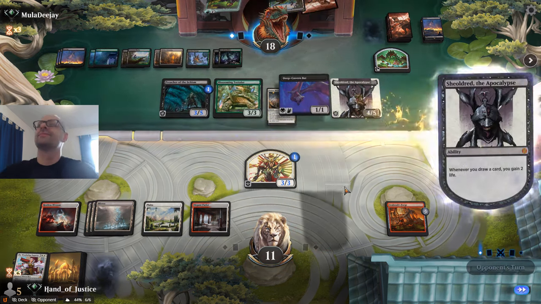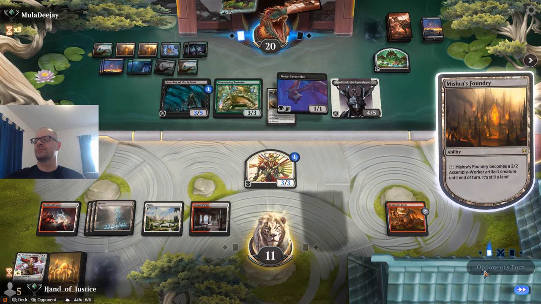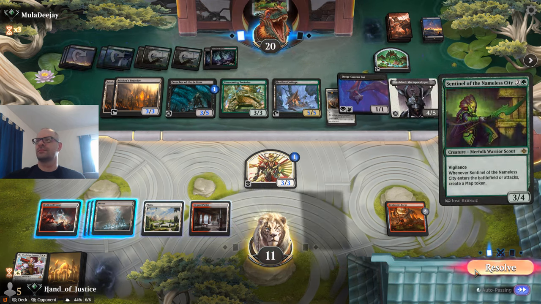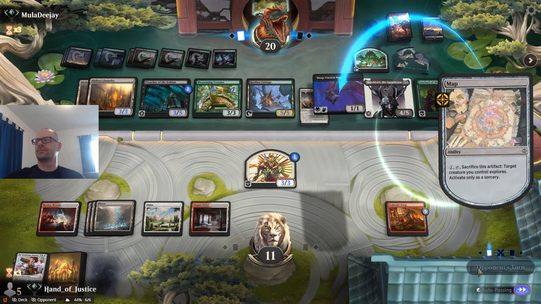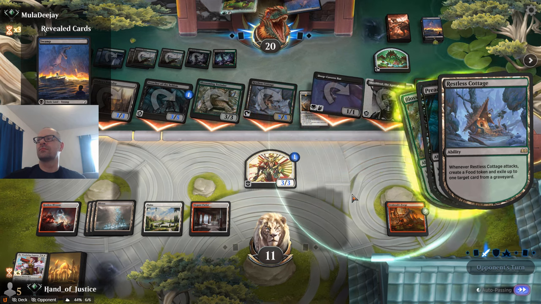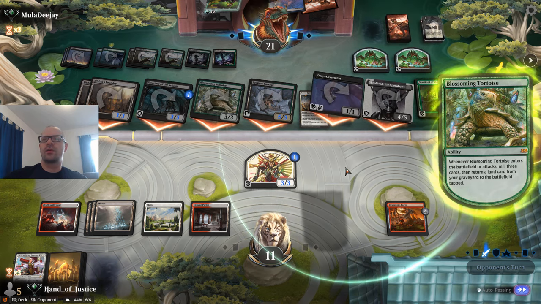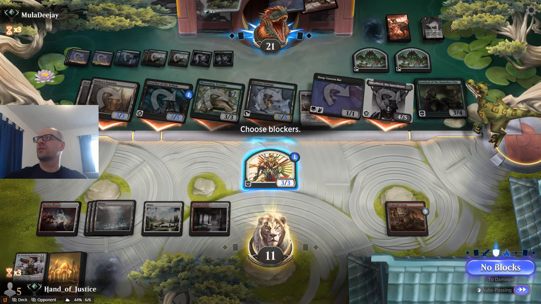So this is looking pretty close to over here. Yeah, and I think we've only got 2 blockers, so if we block both here, we're taking 1, 4, 7, 10, 13. Yeah, that's gonna do it.